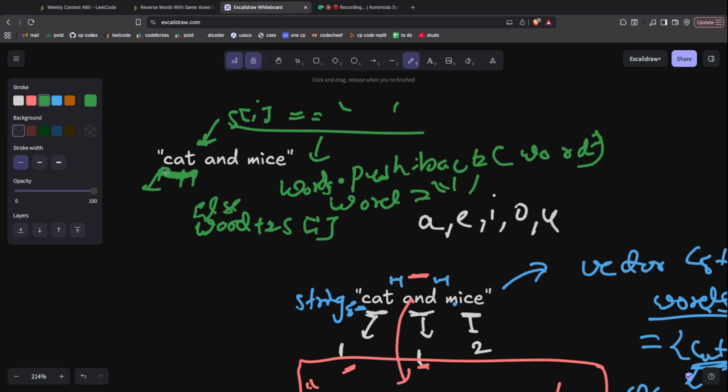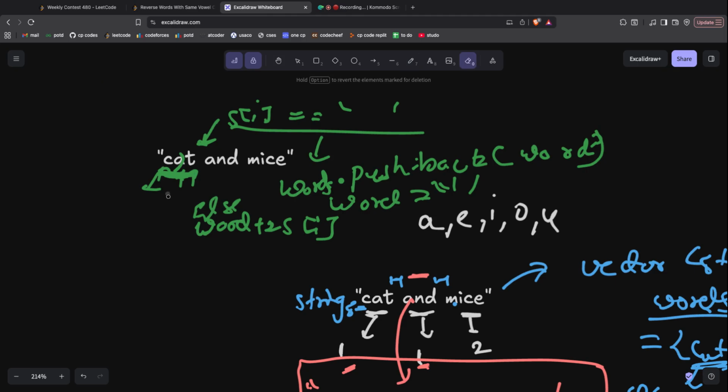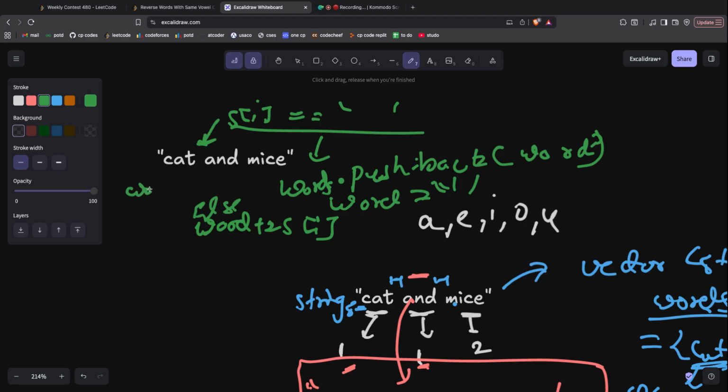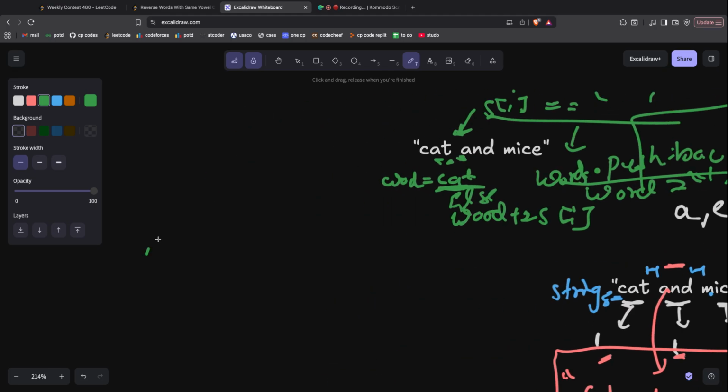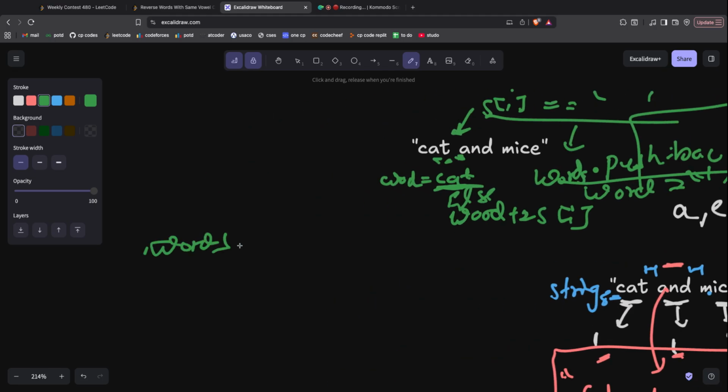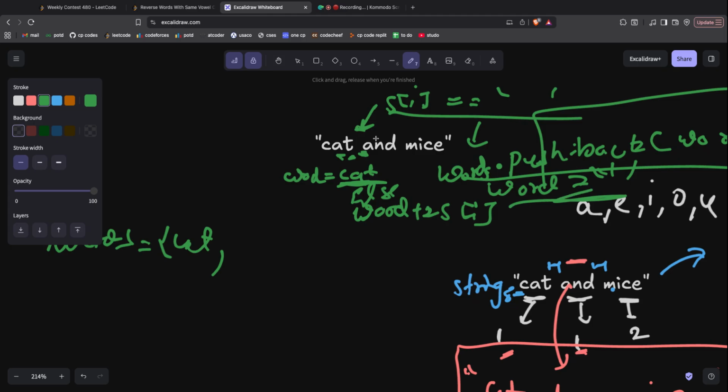What we're doing is we'll traverse the first string. This is not equal to empty, so we'll add it to our word string. So word becomes C. Then we'll traverse this. This is also not empty, so we'll again add it to word. Then we'll traverse this and add it to word. Now this becomes cat. Now this is empty, so we'll do words dot push_back word. So words becomes cat, and then we'll reinitialize the word, because this cat should not concatenate with the next word, right? And then we'll just repeat this again and again. So this will break this down.